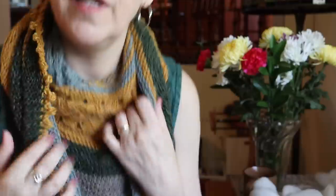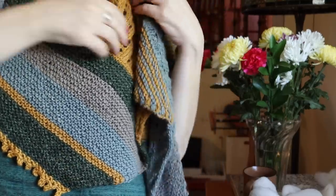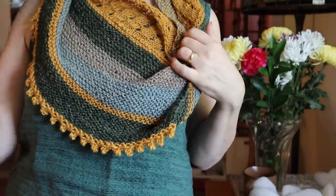I'm not sure exactly how to wear this type of shawl. It's got this long skinny piece here, which does make it nice to tuck in. So yeah, I'm going to enjoy this. The linen content and the silk just gives it a nice, crisp hand. It's really, really nice. I was excited that I finished something. It hasn't been blocked yet, but I think because of the fiber content, it just opened up naturally. So what I'm going to do is wear it like this. I'll put this part in the front to show off those picots, and then just tuck this under. Yeah, and just wear it like that.